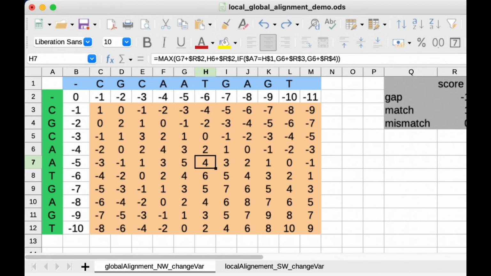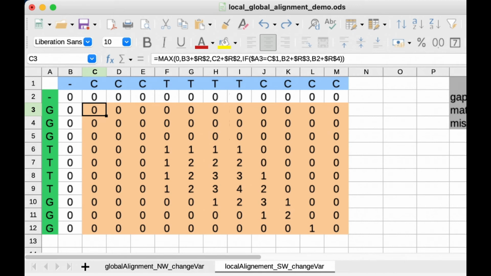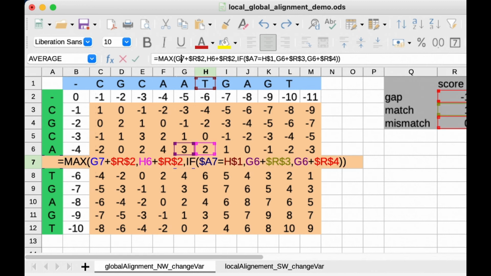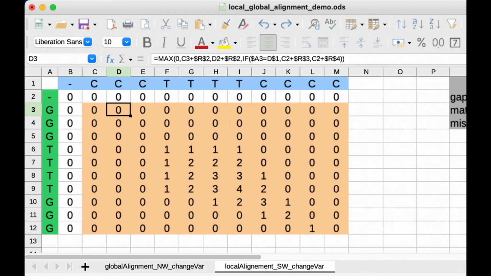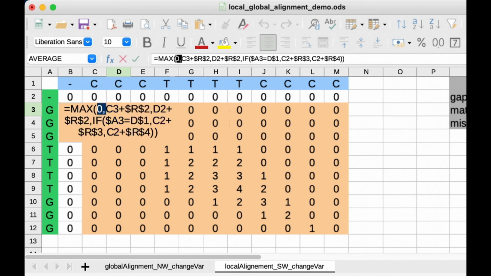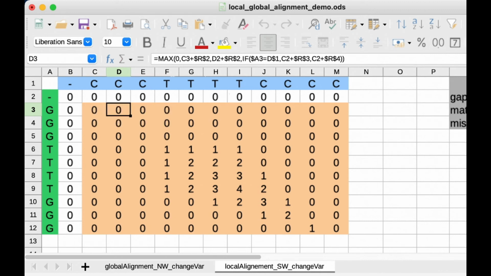But one thing I wanted to say is that local alignment is a little bit different. If you look at the original equation, which is all this stuff over here, instead of just finding the max value of this calculation, with local alignment you also throw in a 0 in your equation. That 0 says you find the max value between the 3 calculations that you do, and then you also have to compare that max calculation to a 0. So 0 is the minimum value that you can have.